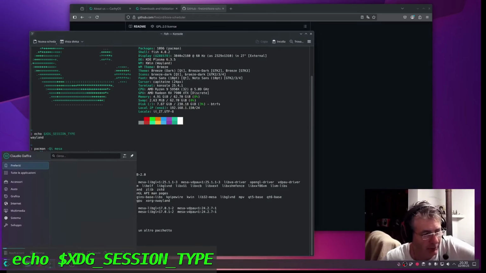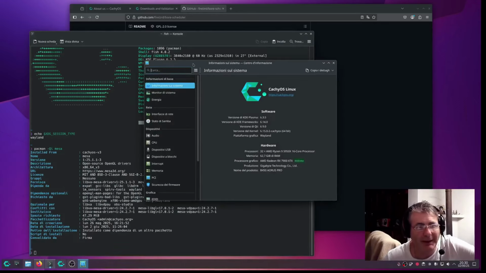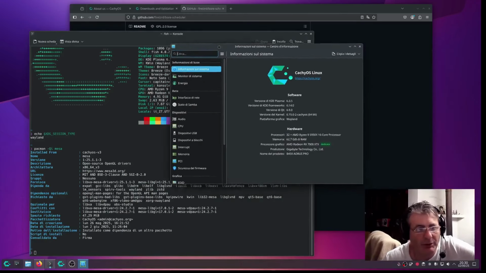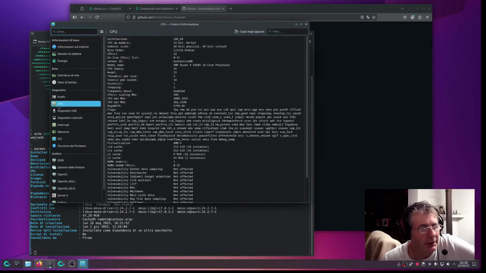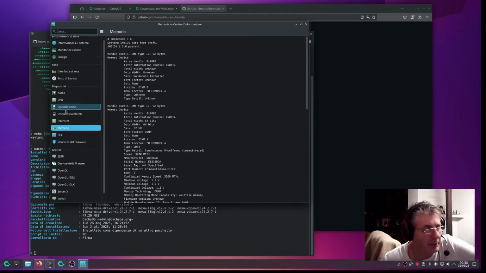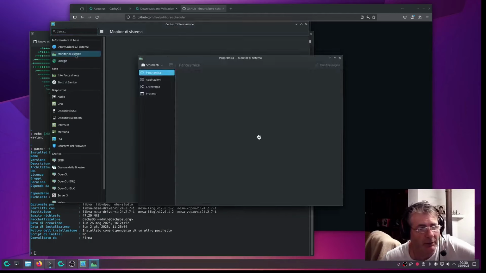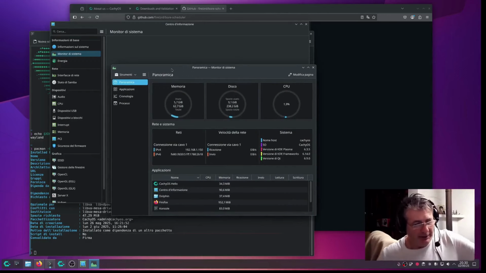Obviously, I didn't focus on what are, so to speak, the dash, all the parts that are usually shown in the various distributions, the ones that are a bit more appealing. We saw something from the command line. Obviously here it's much more specific. Wayland, server, memory, the status of Samba, which by the way has been significantly improved. And here too we have a whole management section regarding the system monitor.